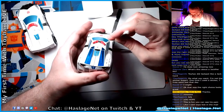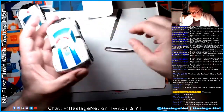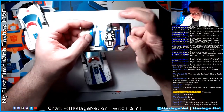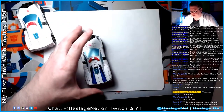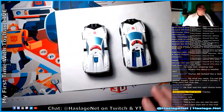I mean, despite the fact that he's less tannish and he doesn't have the red components of Streetwise, I just really wanted him to stand out. So what we're going to do is, we didn't use this sticker. This is for the combiner part, and this is for the panel, which, again, they wouldn't work. They wouldn't look well. So here is what we started with, and here's what we ended up with.